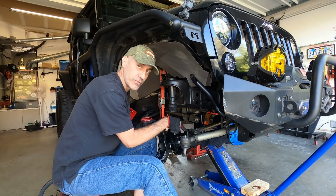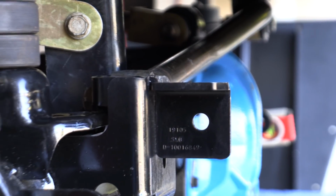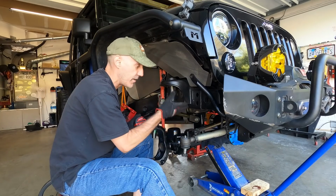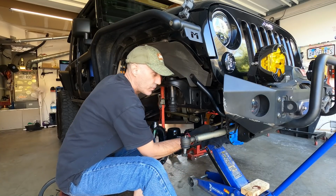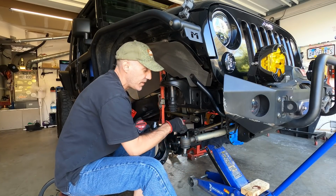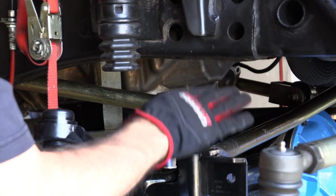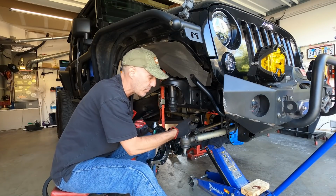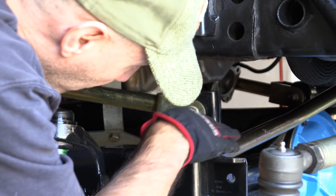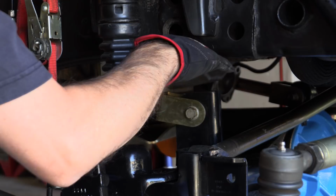That means there's a bar that goes from here on the axle up to the other side of the frame, and that bar helps keep the axle within a relative geometry. Now, because that axle is fixed on a point on the frame, this is going to have some sort of arc to it. And the trick of getting this bar as parallel as possible, and this is why even though I only have a 3.5 inch lift, I have this going in the upper bolt and the track bar raise bolt here. That gives me this bar darn near parallel right here. So that means that you're only going to induce the upper part of that arc.